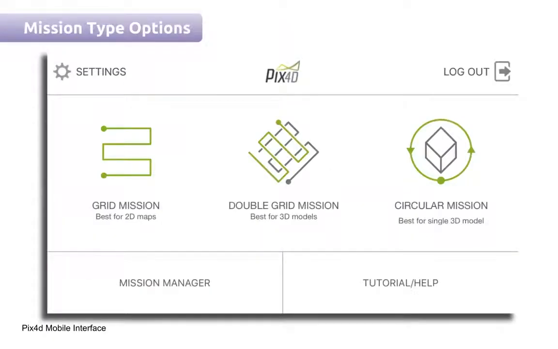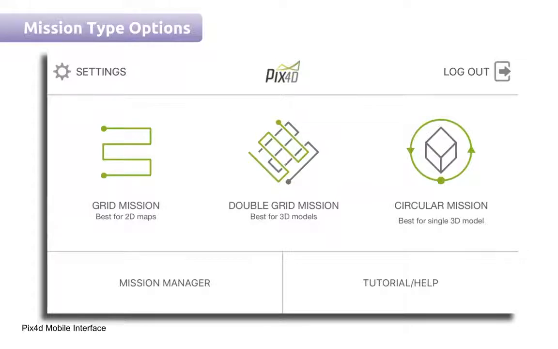So, okay, so we use the Pix4D app, and there's others that you can choose from. But the reason that we favor an app in general is that we're giving the drone a pre-assigned flight path and camera operation instructions, and then we're basically letting it fly itself. And so in the Pix4D app, you can select between 3 different mission types.